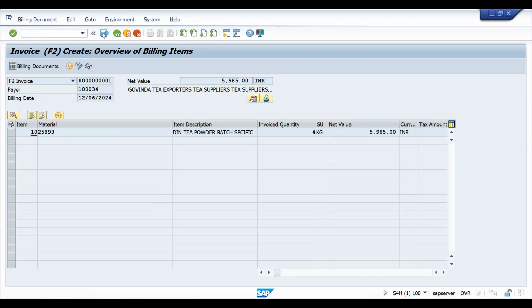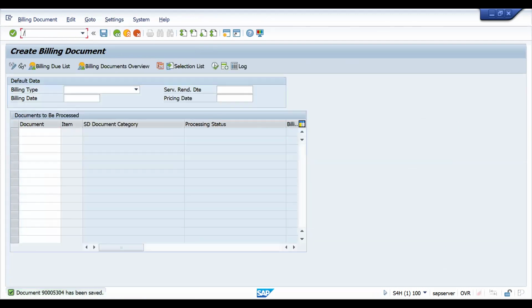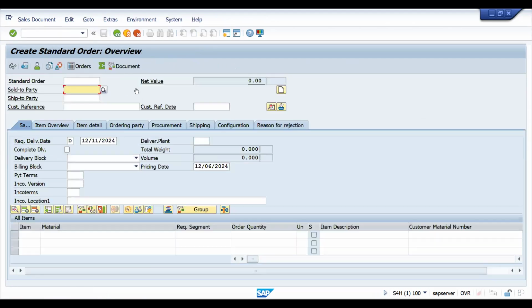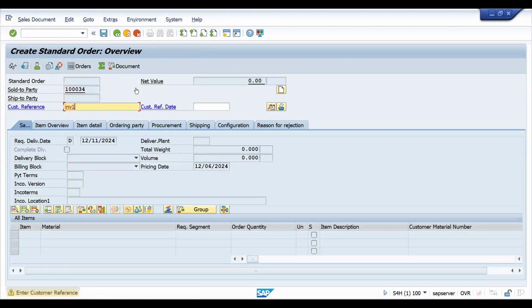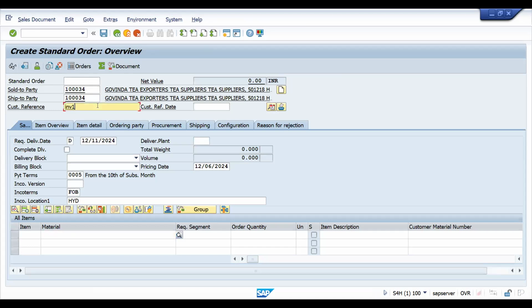I'll show you something here. Let's try to create one more invoice. So this is invoice 2.